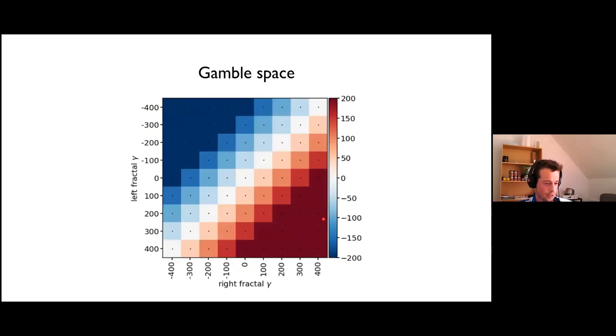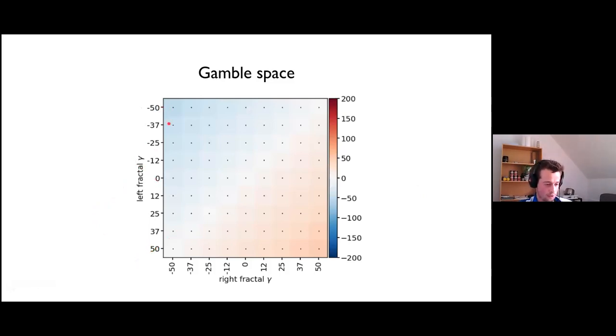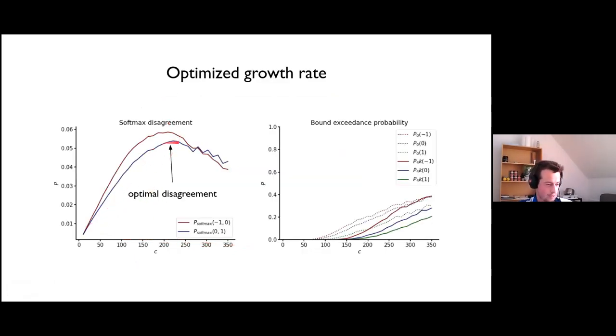We can increase it to 400, so it would mean that the wealth changes would be more drastic, or we can decrease it to like 50. After calculating the disagreement for all these possible values of C, which is just the max value of this growth rate, we can see that there is somewhere here the sweet spot where the maximal disagreement between competing models is reached. If we go from zero, that disagreement is really low because all agents agree on the same gambles. Then we reach this maximum, and then we decrease.